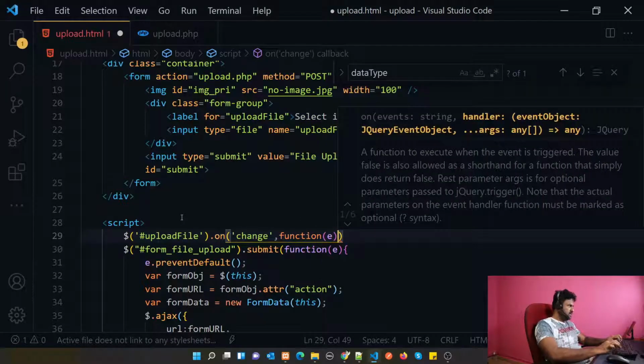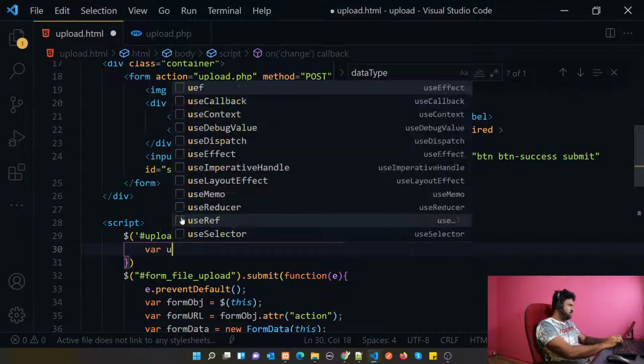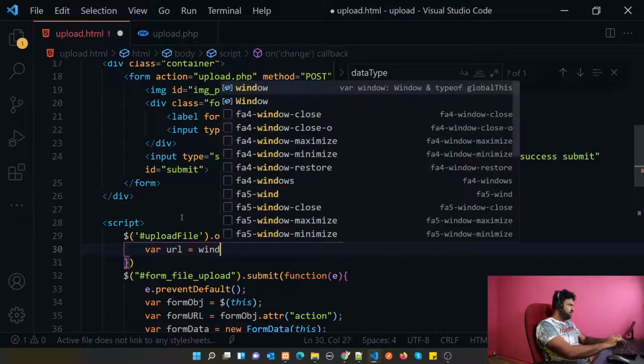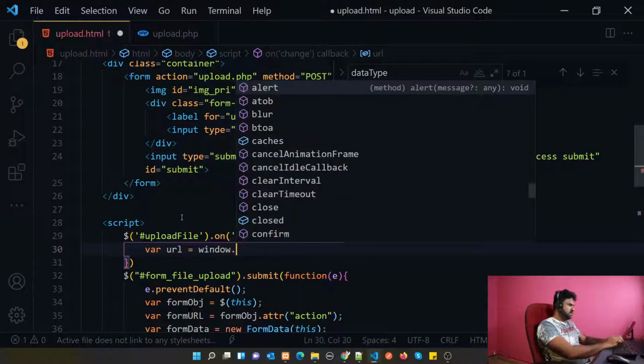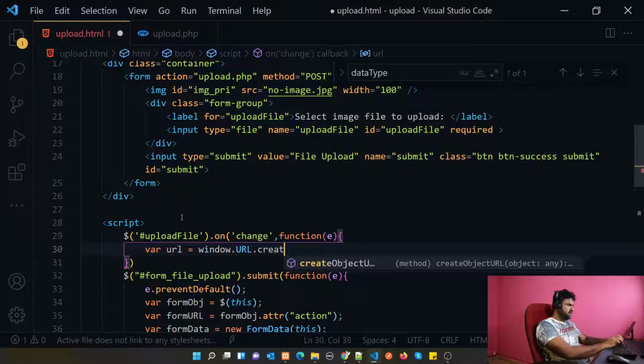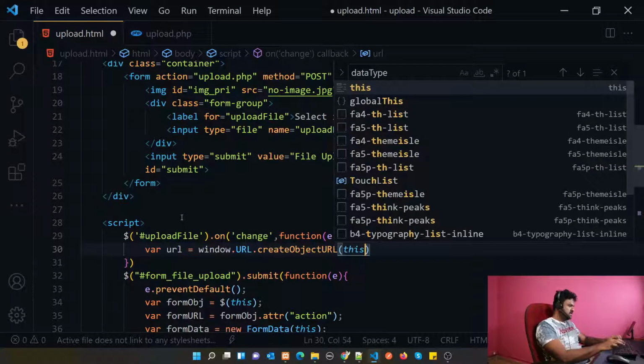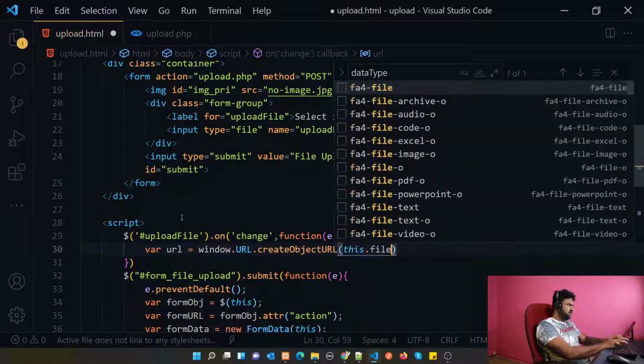If it changes, then we need to get the URL: var URL equal to window dot URL dot createObjectURL using this dot files 0.